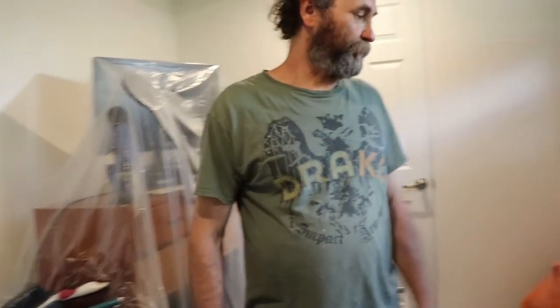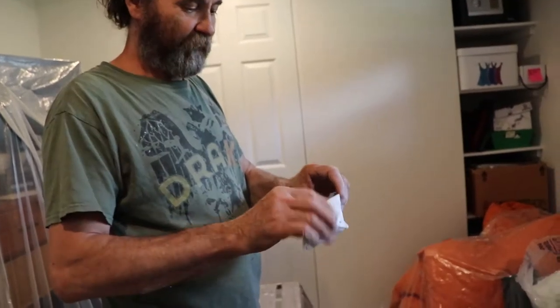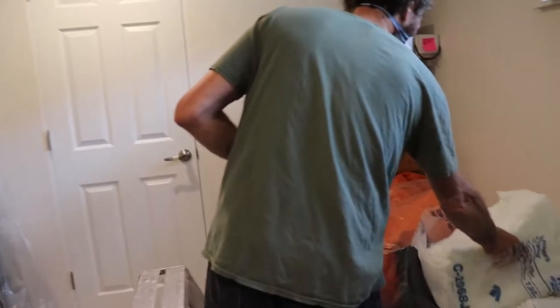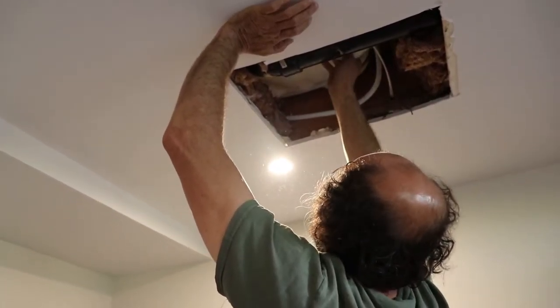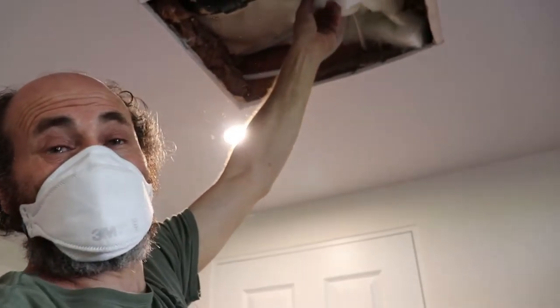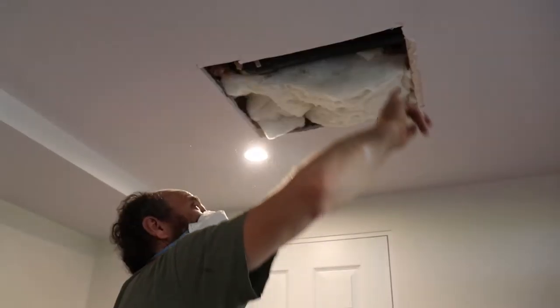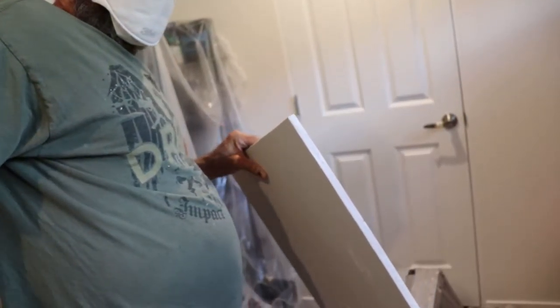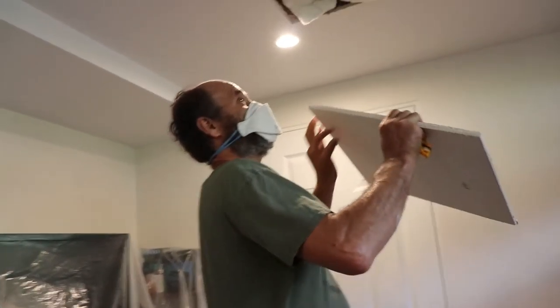My concrete fill is already mixed, I'm just gonna let it sit, and I'm gonna do the rest of the work. Let's start by pulling up some insulation. I'm just gonna snap on this dust mask and go from there. I'll put some of this insulation up and try to put some behind the pipe. I don't want to push it too tight — just enough to keep it a little bit soft in there. Once I cut the drywall I'll put a little bit more in there. I have a piece of drywall here pre-cut — gonna be a little bit of a gap because this piece was a little bit shorter than what I need, but that's not an issue.